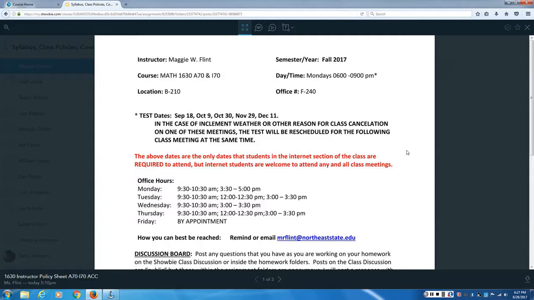The first exam will be on September 18th, and it'll be over only chapter 1, which is only 3 sections. That's 3 weeks from now. Then, in order to give us time to get through chapter 2 and test on chapter 2, chapter 2's test will be October the 9th. So you will have 2 meeting dates in October: October the 9th for the exam on chapter 2, and October the 30th for an exam on chapter 3. In between those 2 we have fall break.